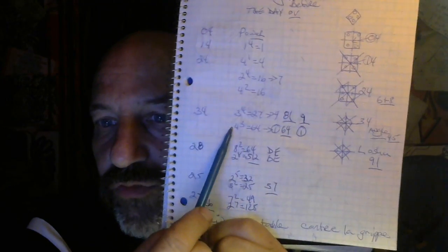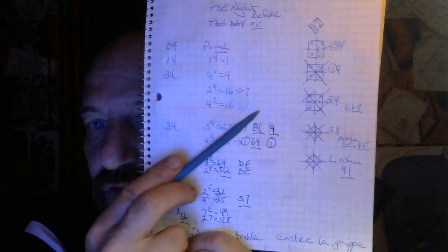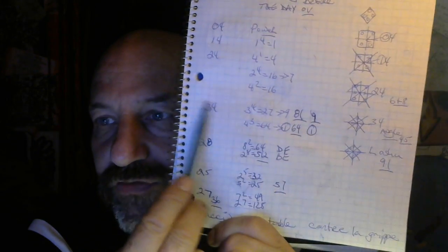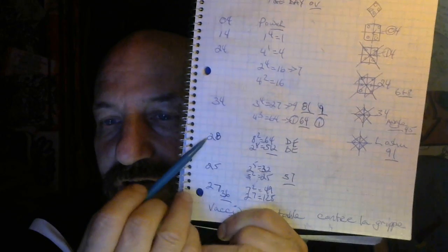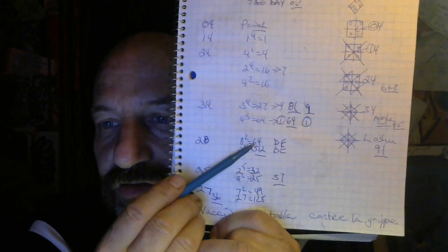4 to the power of 3 equals 64, which creates 4, 1 and 9. They're the only ones that created on each side, 3 and 4. 3 and 4 is everything. Then you have 2 and 8. 8 to the power of 2, 2 to the power of 8, 64.